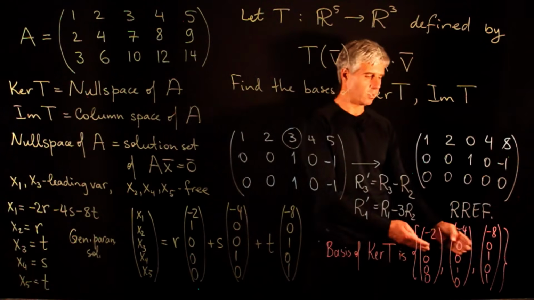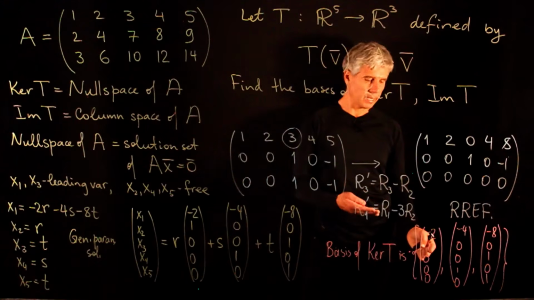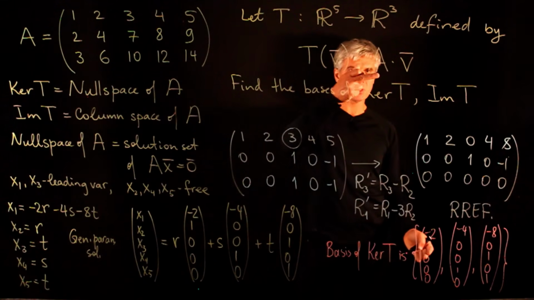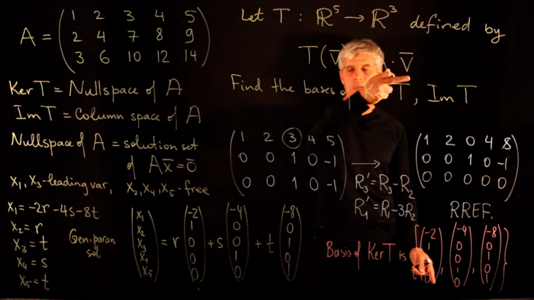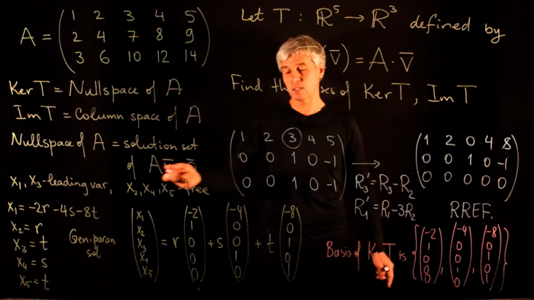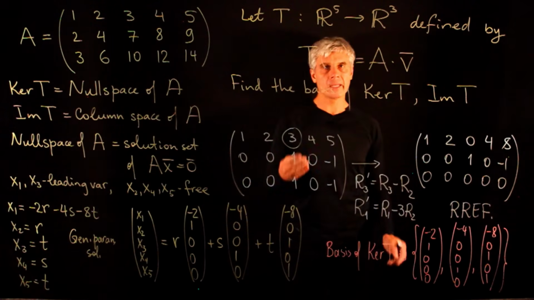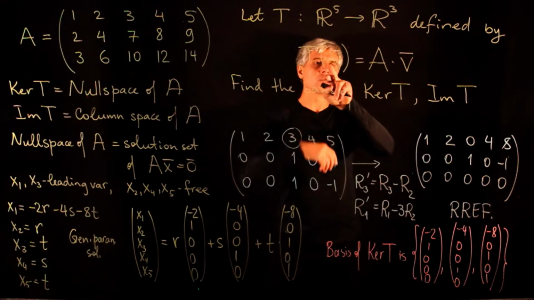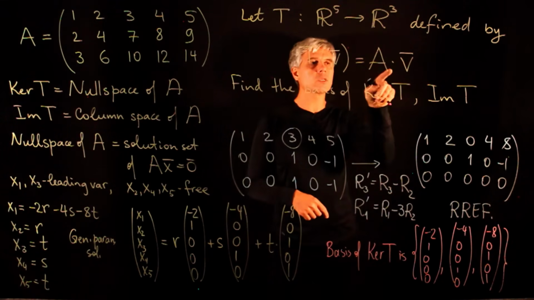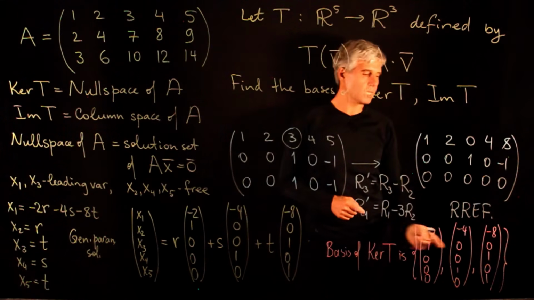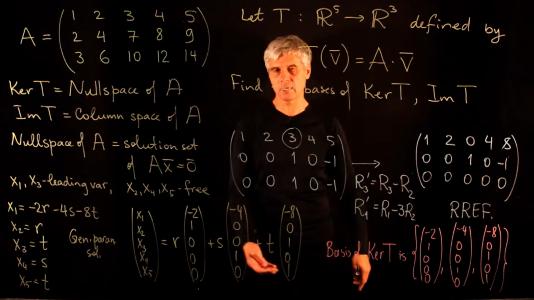So these vectors will all be transformed into 0 by this transformation, because if we multiply matrix A by any of these vectors, the result will be 0, because these are solution sets of AX is equal to 0. And every element of the kernel, any vector which is transformed into 0 after multiplication by matrix A, is a linear combination of these three vectors, as is seen here.